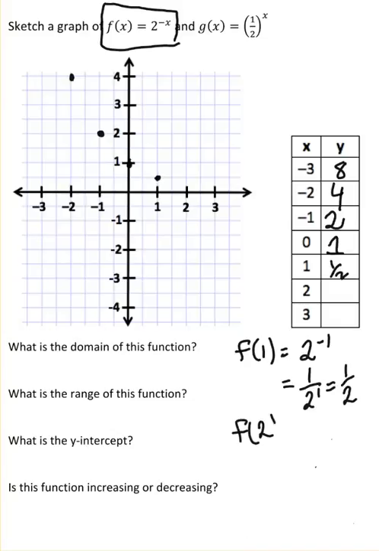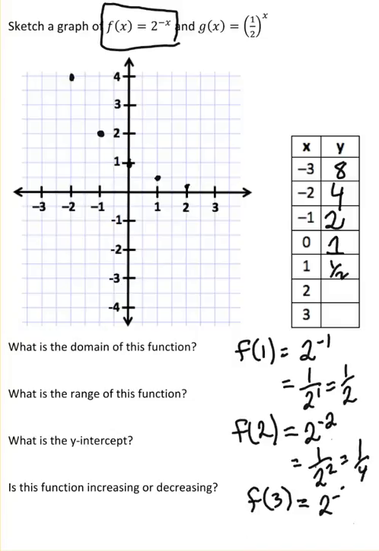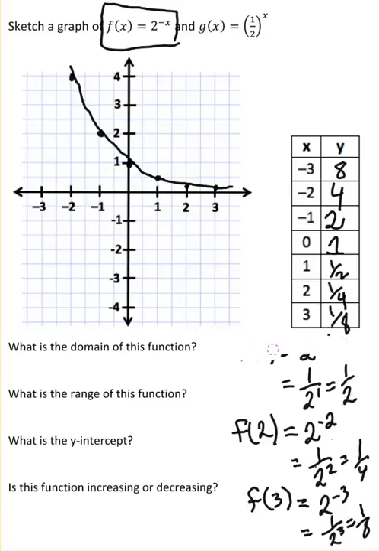F at positive 2 is going to be 2 to the -2, right? 2 to the negative x. So it's 1 over 2 squared, which is 1/4. So down here. F at 3 is going to be 2 to the -3, or 1 over 2 cubed, which is 1/8. Down here. So it's 1/4, that's 1/8. And we can connect our dots with a nice line. And what you have is something that looks exactly like we expected, a nice reflection in the y-axis there. So that kind of makes some sense.